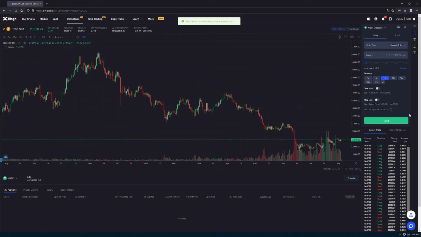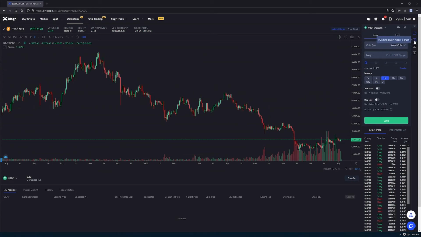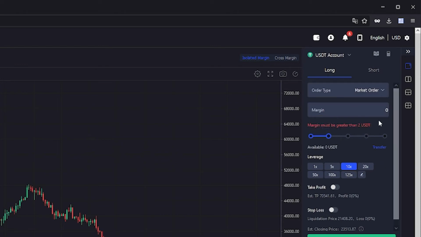And it'll notify you up top once that has been changed. Normally it's very quick. You can actually minimize all of this stuff over here. I'll get to these buttons in a second. But it's pretty much the same layout, right? So you can choose your limit or trigger order. Trigger order, in this case, is just going to reference limit order. And obviously you can pick long or short. You can type in how much position size you want, or you can just type it in manually here.